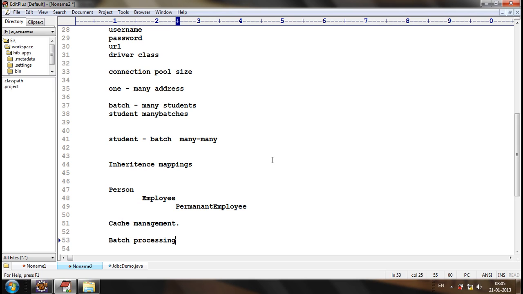Tomorrow's class we'll start with a basic application of Hibernate. Okay, how we can start, where we can configure the things, where we can configure the database credentials like username, password and all, where we can map the Java objects to database tables and Java properties to database columns, and how we can insert the data, how we can fetch the data, how we can update the data. All these things we'll discuss tomorrow. We'll start with actual Hibernate coding tomorrow. But again and again I am reminding, to have a better knowledge of Hibernate, try to get the basics of JDBC. That's more important.